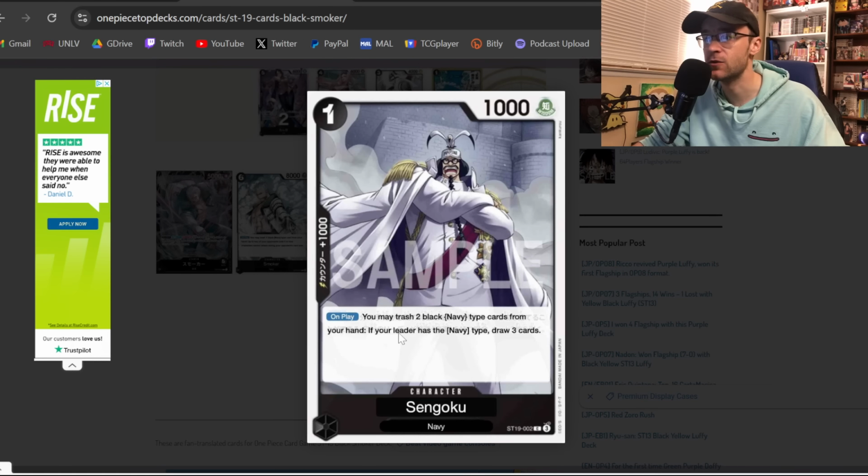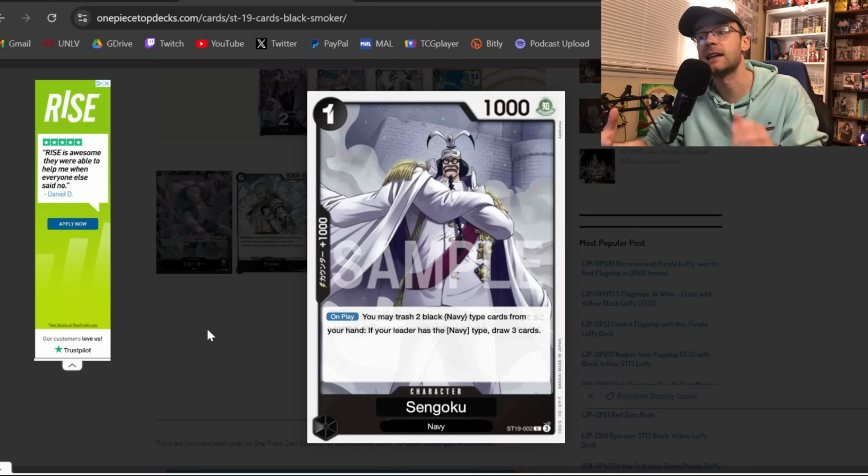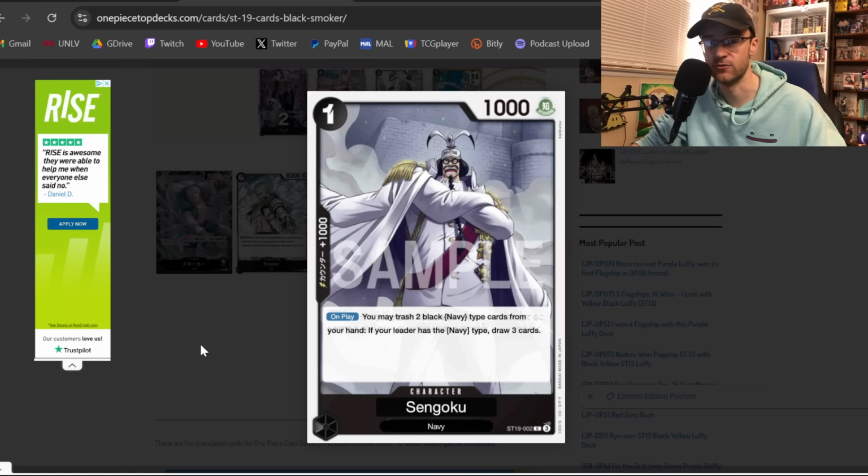You got the Sengoku, which is a huge draw effect, right? A one cost character that's trashing 2 navy black cards and then drawing 3 for leader is the navy type. Effectively, like I mentioned with the Onami in the Purple Luffy deck, you're not really netting any cards, but you're filtering your hand really, really well and having a really aggressive draw, honestly.